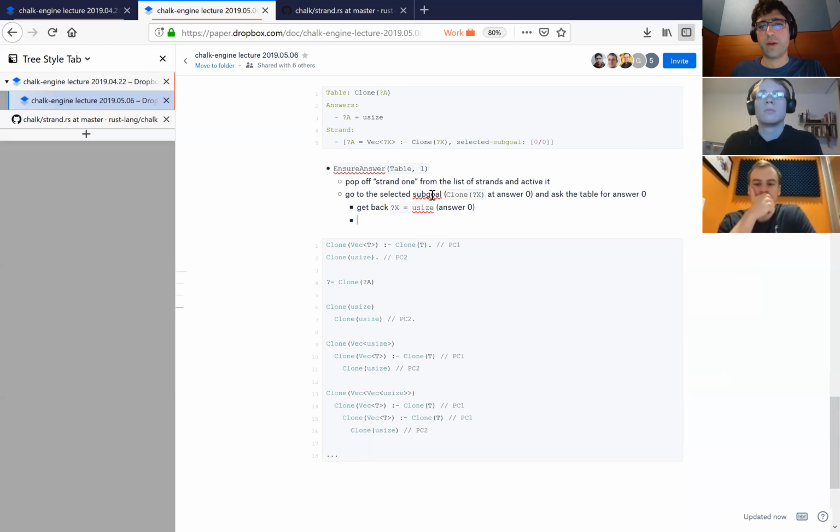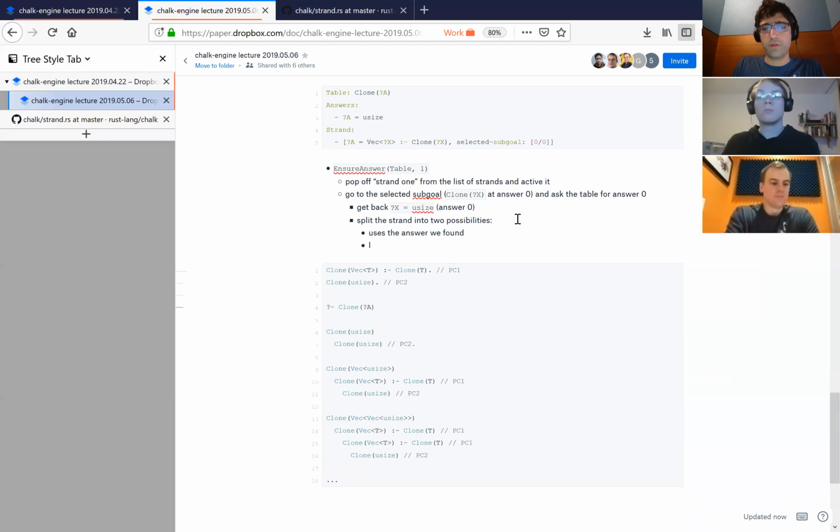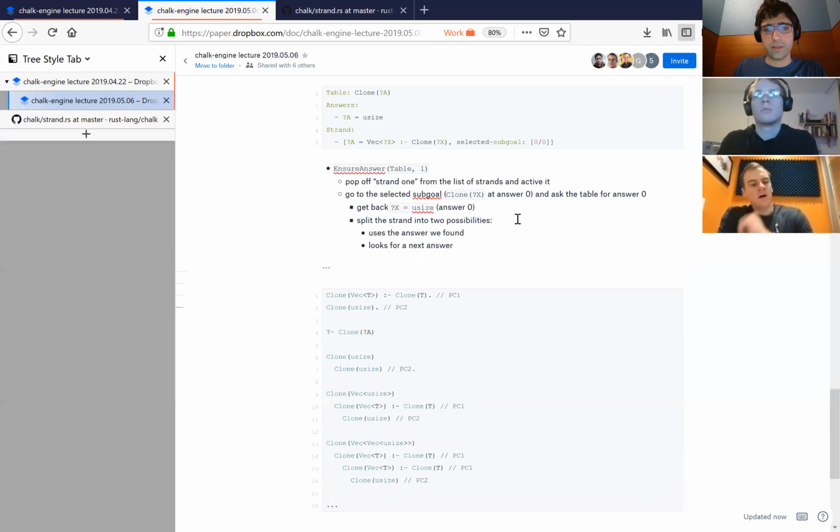So basically what happens here is, when we do find an answer, we do two things. We split the strand into two possibilities, one of which uses the answer we found, and one of which looks for a next answer. So when we get back from this second round, we're going to have a table in this state. I'm just going to show you the end state because it's easier.